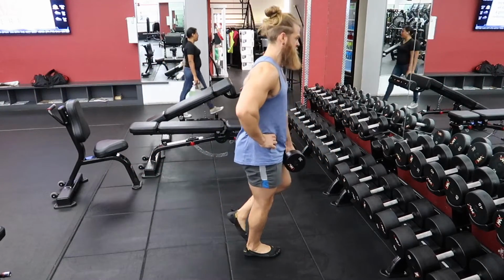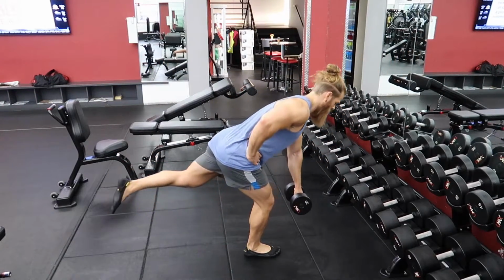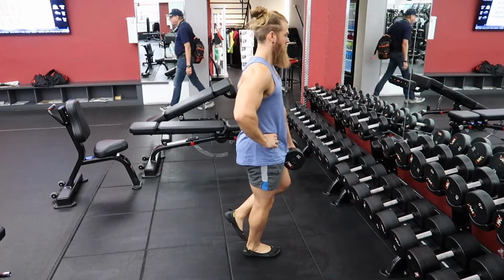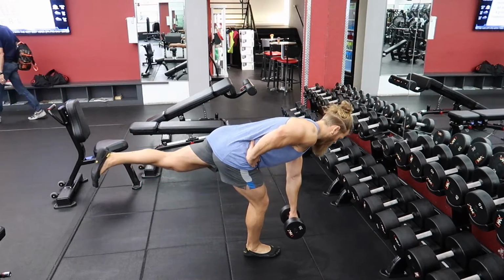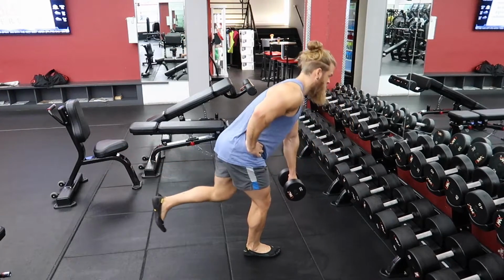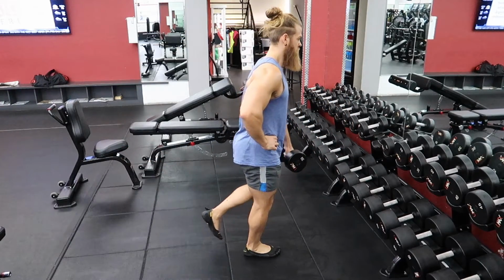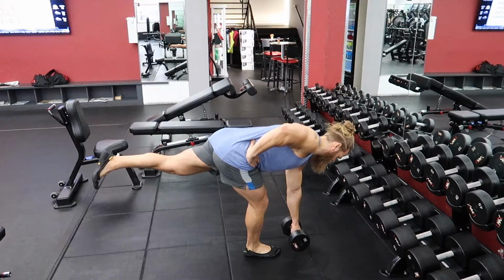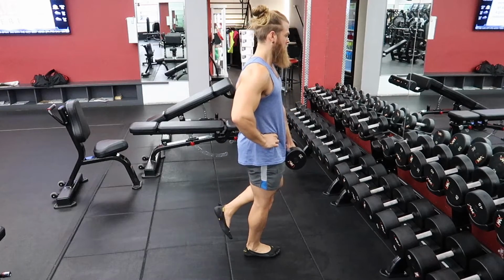So I'm doing left leg for the RDLs, then I'm doing right leg or vice versa, and then going right into goblet squats. And this video is not accurate to how many sets or how many reps I'm doing each leg. I just wanted to save you the straight dead time of me standing around between sets for a few moments, switching the weights, picking up heavier weights, but I'm progressively going heavier.